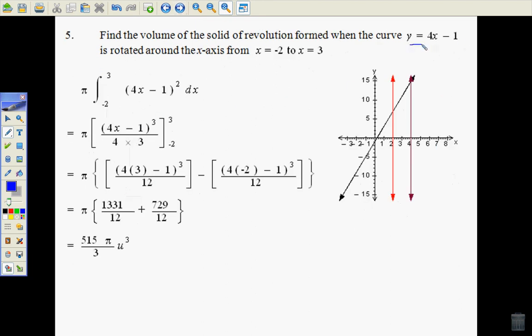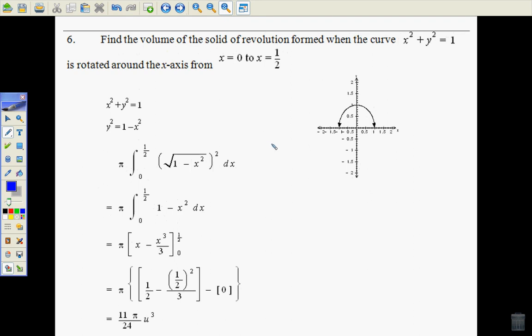Y equals 4x minus 1. This one's not too bad because it's going to be just a straight line between -2 and 3. So -2 to 3 would actually be this area over here. So you actually get a shape that looks a bit like that because that's been rotated there and that part's been rotated there. So -2 to 3, we do the substitution. No, sorry, do the integration first, then our substitution. So this one we can use our rule here because it's 4x, it's a linear function in there, and then do our substitution to get our answer.